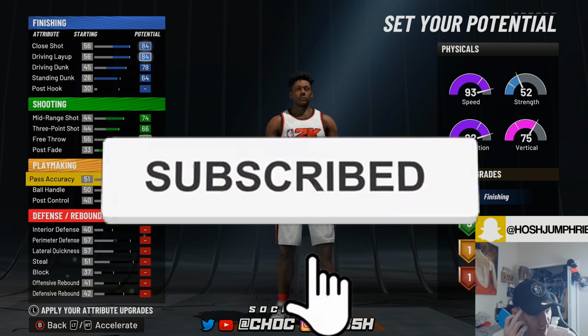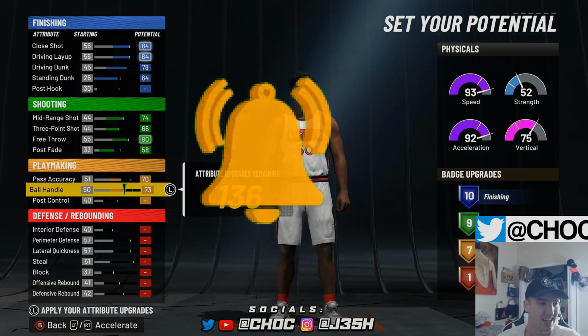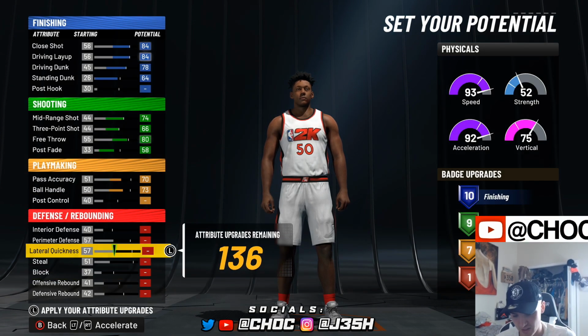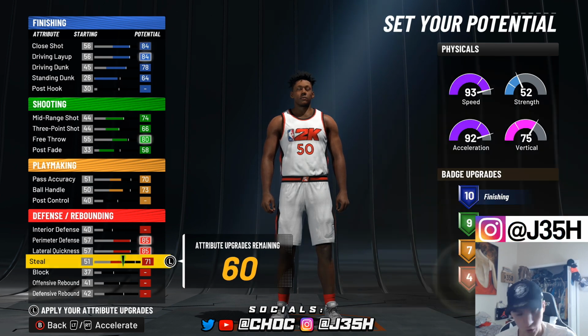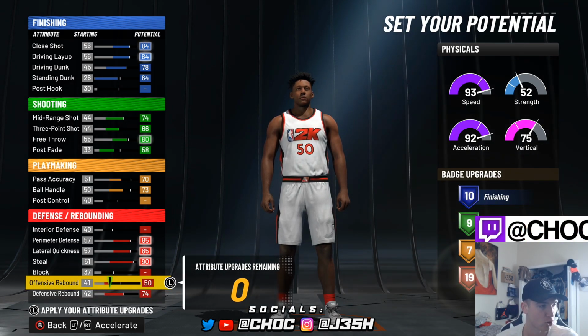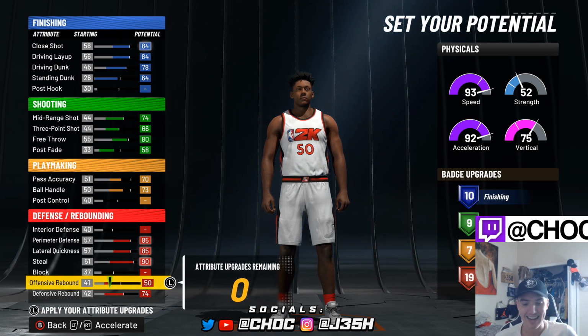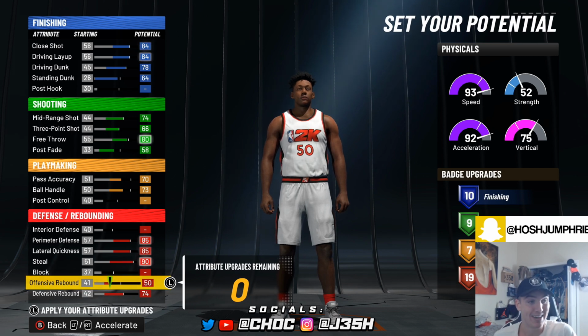70 pass accuracy. You just want to make sure that you don't throw the slowest passes ever. And a 73 ball handling, just so you can get some playmaking badges. And then from here, max your lateral, max your perimeter. You're going to go ahead and max your steal, and then you're going to max your rebound and put the rest on a rebound. That's 19 defensive badges. So 10, 9, 7, 19.